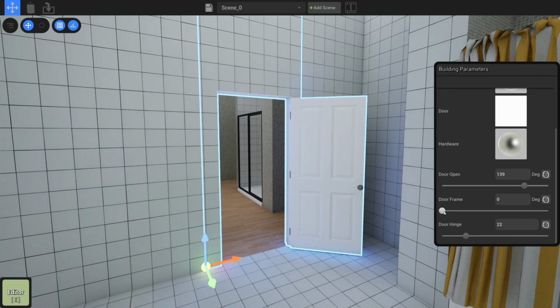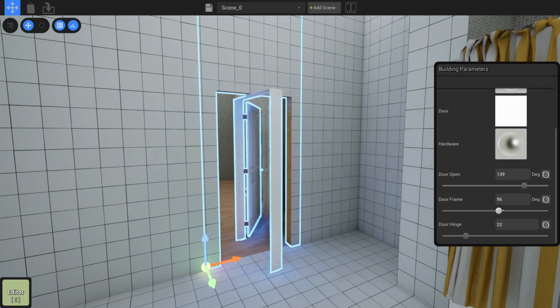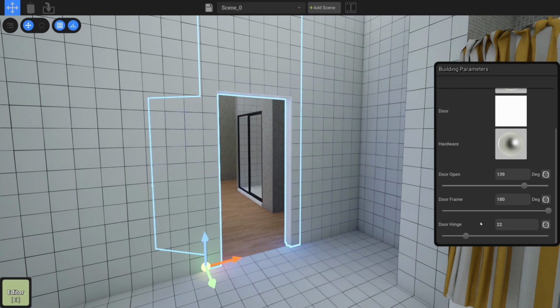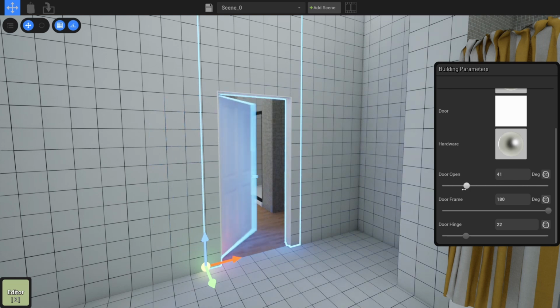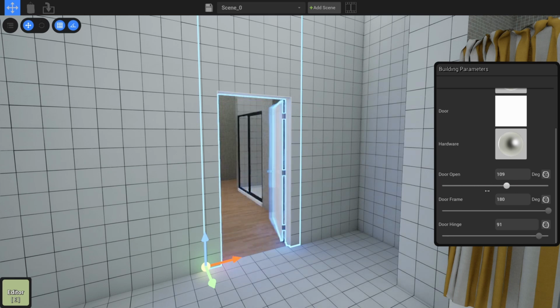And then if we want to flip what side the door opens, we can just spin the whole thing. So all of these states in here, they don't make a ton of sense, but you can just slam it to the 180. It's literally just flipping the entire door frame and whatnot. So we can close the door here. It's now opening on the other side, and we can switch the hinge like that as well.